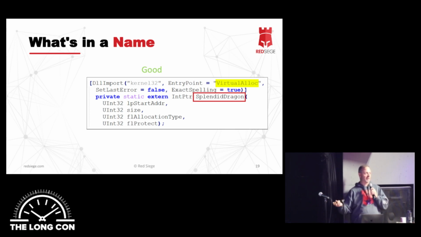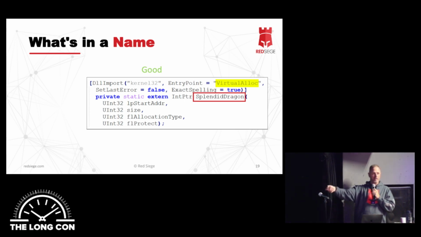It's VirtualAlloc. Like a random word name generator, I came up with the word pair Splendid Dragon. So now when I want to allocate memory in my code, because I've declared this as entry point equals VirtualAlloc, but I'm going to call it Splendid Dragon. When I want to allocate memory in my shellcode loader, I call Splendid Dragon instead of VirtualAlloc. And Defender and some EDRs look at that and go, all right, it's not VirtualAlloc, it must be okay. This works. Why would that work?